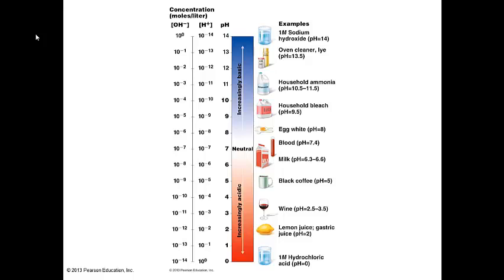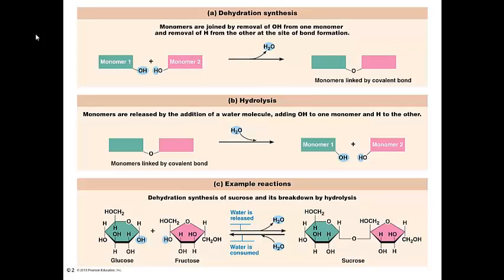If I add this to the beaker, sodium hydroxide, what do you think is going to happen? Yeah, same thing, except I'm going to have more of these OHs floating around, and that's going to give me a basic solution. Okay? Good on pH? Understand the difference between an acid and a base? Know what a buffer does for me for a living. It's going to help keep the balance.